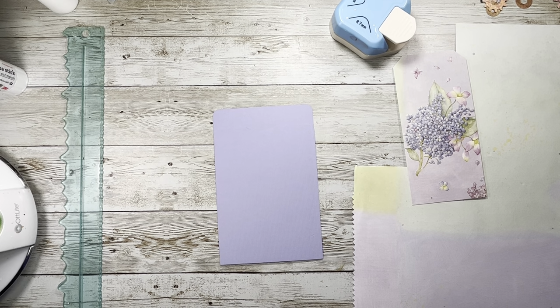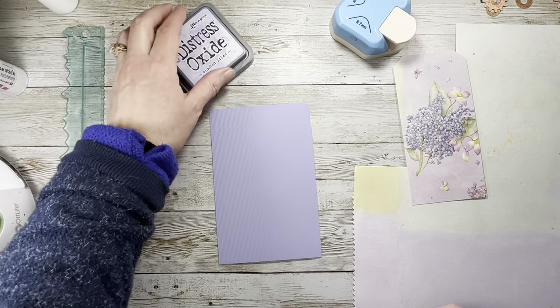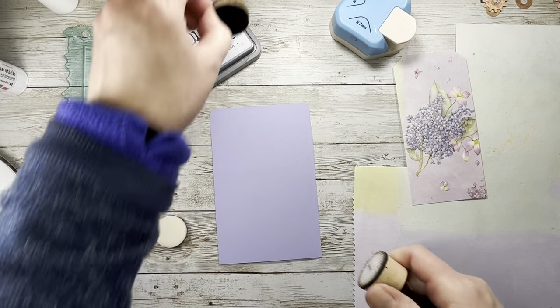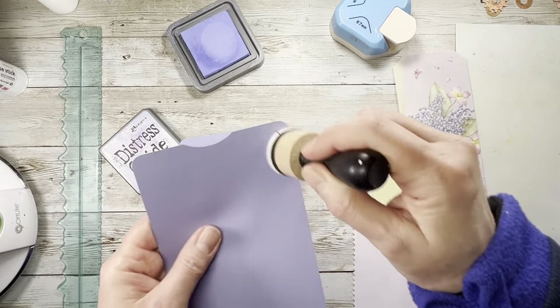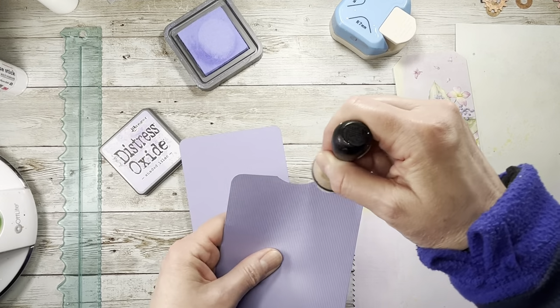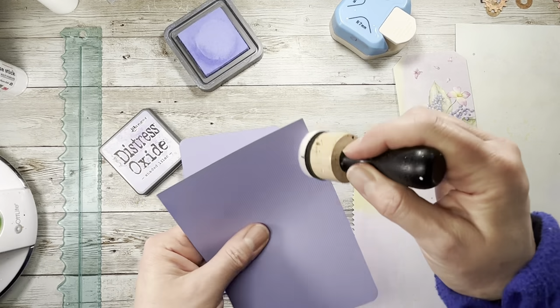Over here, out of the way. It'll be the last one I look at, I can guarantee. Oh, yeah, there we go. Oh, shaded lilac. Does that work as lavender? I think that's as close as I have to lavender. So we're going to grab a little sponge and pull this one off of here. I just don't want the brown on there. So this will be good. It'll bring out a little bit more of that. I feel like lavender is more of a gray purple, but this is what I got, so this is what we're using.